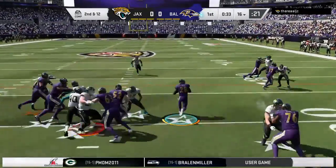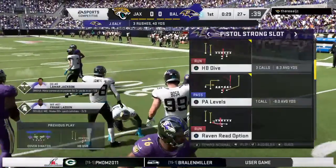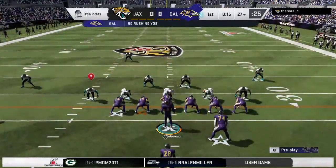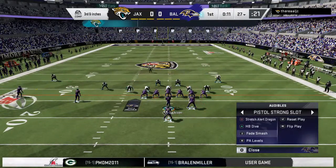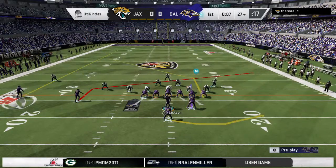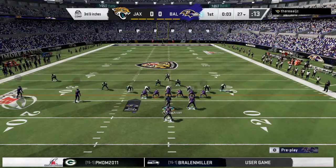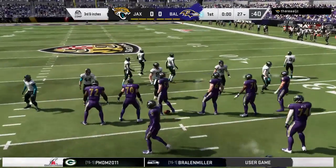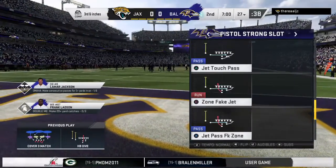Now a handoff here to his running back. It's a pickup of 12, and that'll set up a 3rd down. So from 2nd and long, now we go to 3rd and very manageable. Yeah, they love that phrase, don't they? Because as an offensive coordinator, you can keep people a little bit off balance in guessing because you don't have to throw it. You can come back with a strong run game if you want to. And if you're in 4-down territory, that really opens things up for you. No score after 1 on EA Sports.